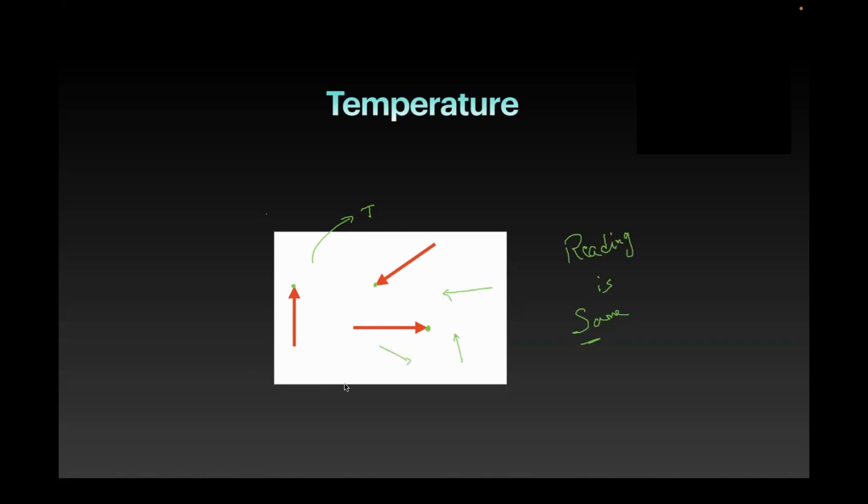So does it depend upon direction? No. It depends only on magnitude. So what you will tell is, the temperature of the box is T degrees Celsius, or T degree Fahrenheit, or T Kelvin. Will you say it is T degree Celsius when you measure it upright, and T dash degree Celsius when you measure it in this direction? No, it's always the same. So you only specify the magnitude.